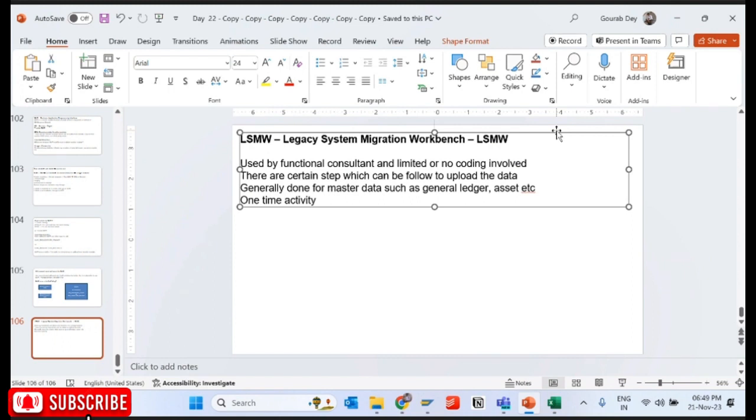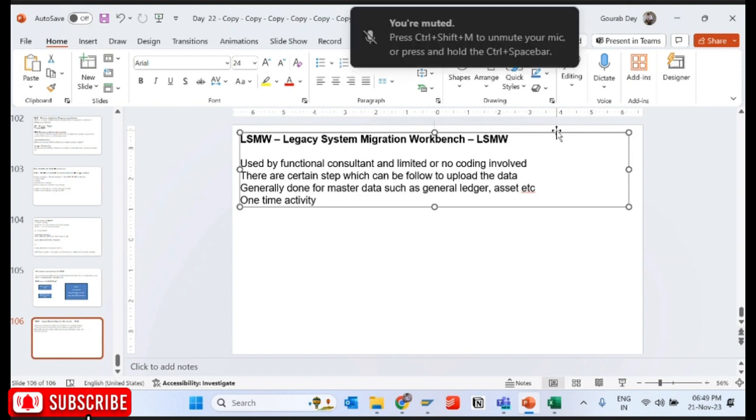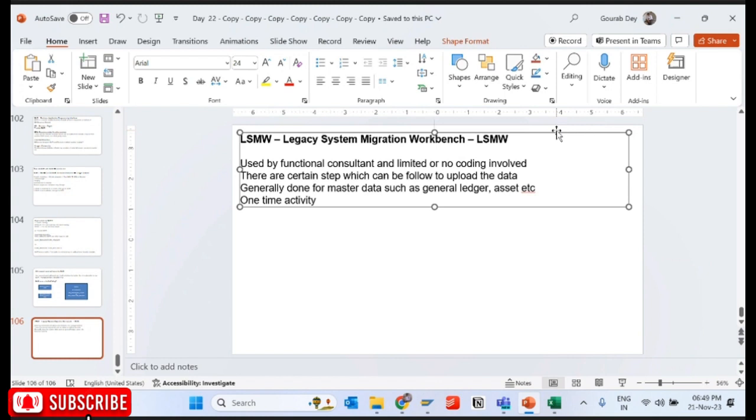But there will be another scenario which is recurring. What is recurring? Sales order creation. That's a recurring activity. The user will upload the file every day. If it is a recurring activity which will be used by the user, in that case we have to go for BAPI or BDC.